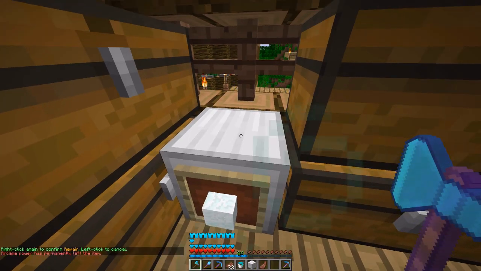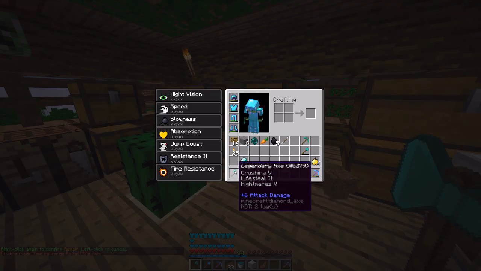We're going to go ahead and repair this, and that just took off everything except for the Crushing 5, Lifesteal 2, and Nightmares 5. So it looks like a really bad axe right now, but it's actually quite good.